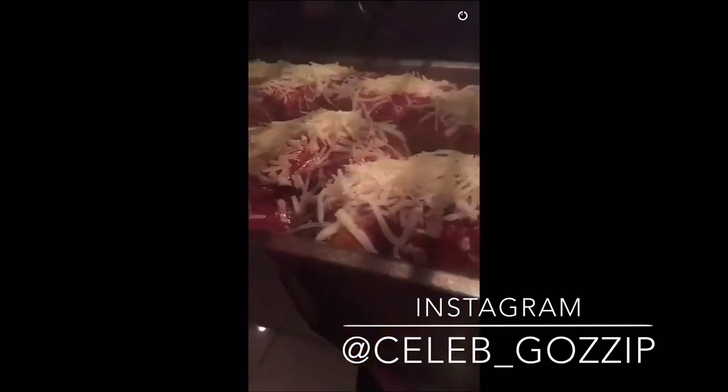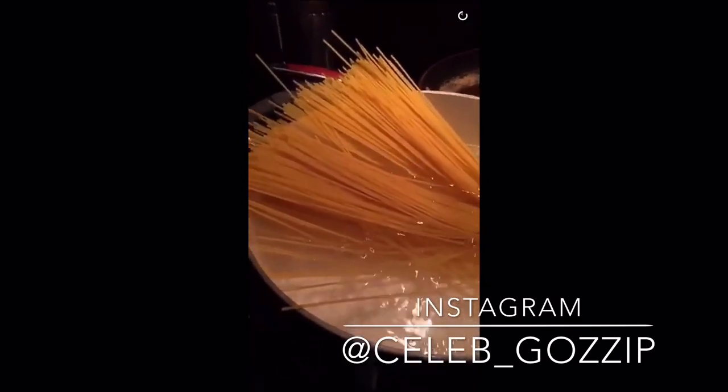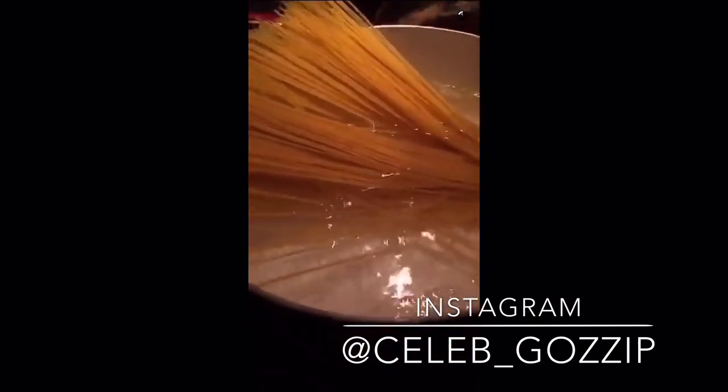Ka-ching! Oh yeah. I'm going to let that thing melt down and get all nice and crispy. I'm going to come back to it. And while the chicken is in the oven getting browned, we have now added the noodles to the water, people. We're going to let that cook down. I'm so hungry, I'm going to tear this up. Yeah, I'm waiting now.